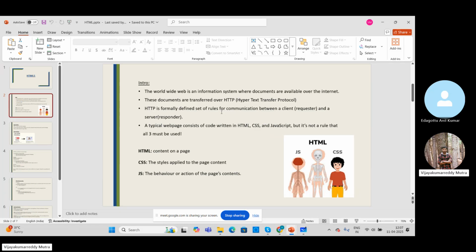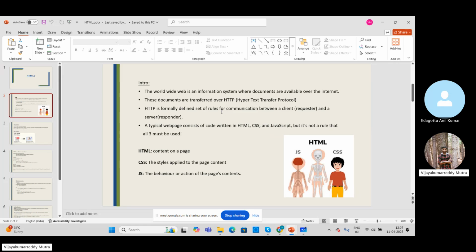Typically a web page consists of code written in HTML, CSS and JavaScript. Apart from these three, we don't have any other languages to work directly with the web page, though on the server side we can use other languages. On the front end, on this web page here, apart from these three languages, there is nothing else. Let's see on the wiki, click on inspect.